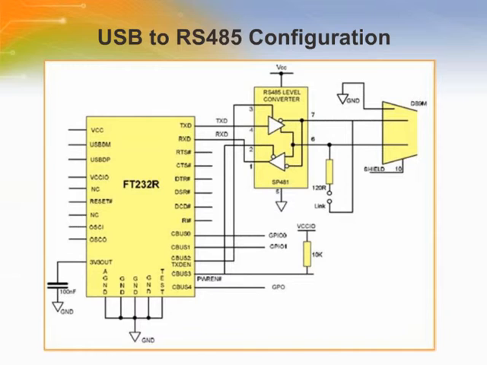The TX-DEN signal C-bus pin option on the FT232R is provided for exactly this purpose, and so the transmitter enable is wired to the C-bus 2, which has been configured as TX-DEN. Similarly, C-bus 3 has been configured as PWREN. This signal is used to control the SP481's receiver enable.